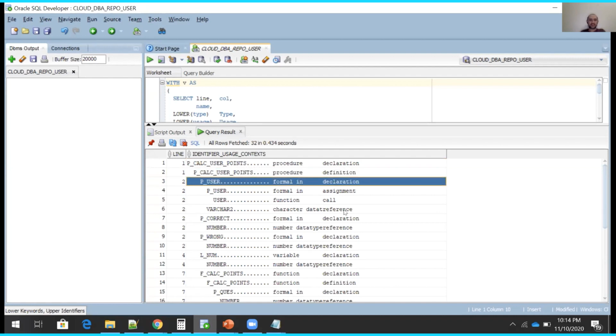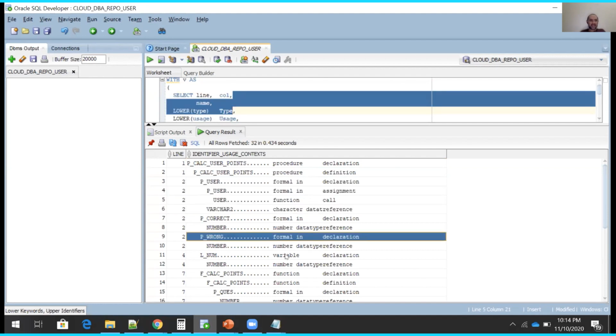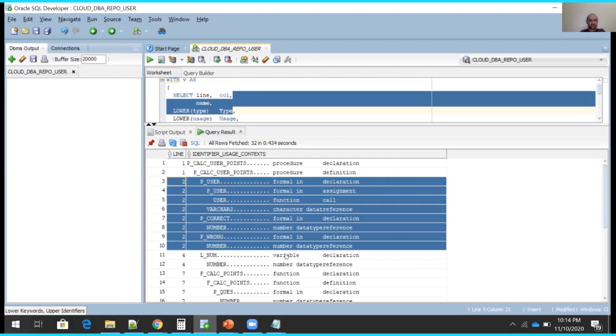Yes, Steven, this is clear, right? Like what we can achieve from the PL Scope tool. When I say PL, I always tell PL SQL. PL Scope tool. Yes, I think we'll go to the next one.